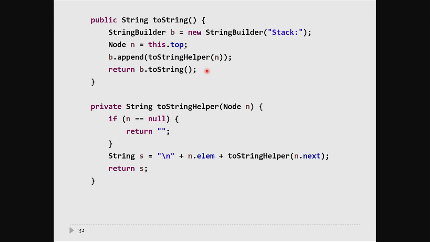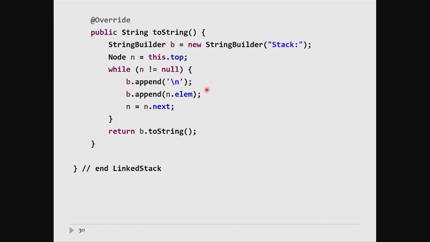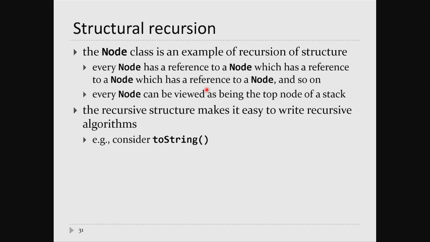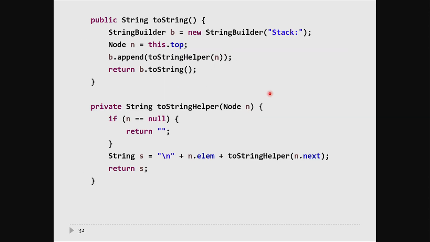So there's two ways of doing this. You can use the iteration method, which I think most programmers find to be the easiest to write, or you can use the recursive method. Now, to do the recursive method, you have to practice your recursion. When you become good enough at recursion, for things like trees or linked lists or these other linked structures, it's usually much easier to write the recursive method than the iterative version.